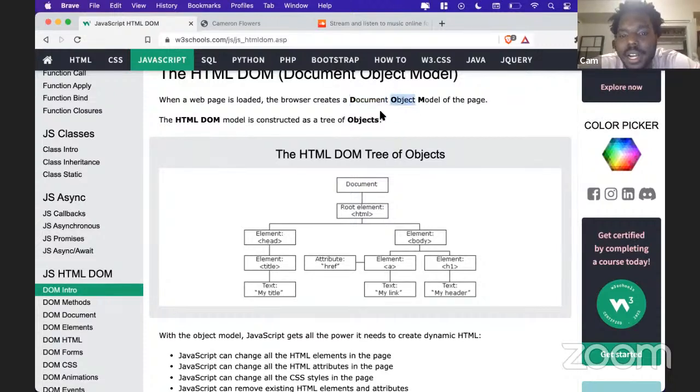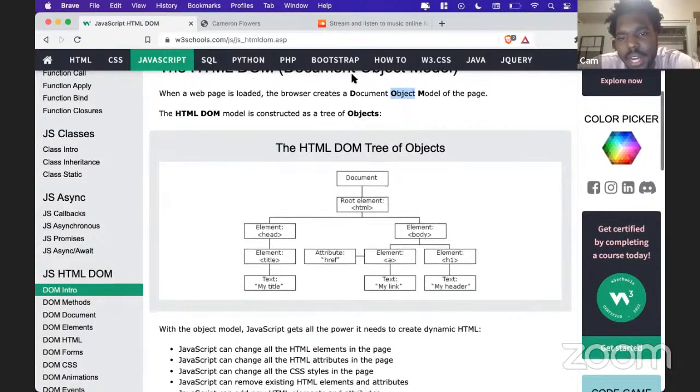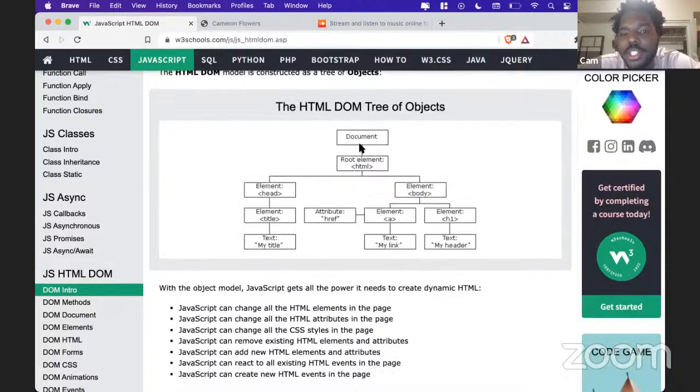An object is kind of like a struct. It is a data type that allows you to save other data types inside of it. It's a collection, right? So what this document object model does is allow the HTML document to be structured as a tree of objects.